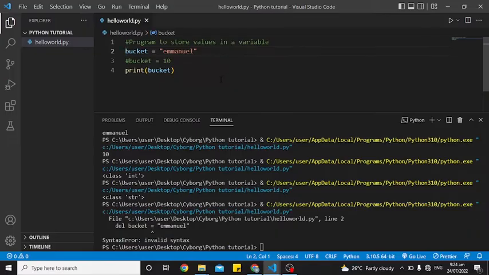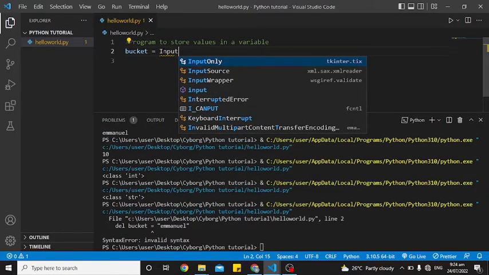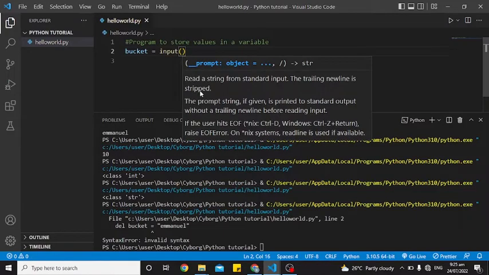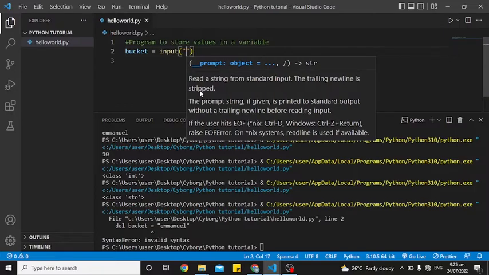Now we are going to look at another way we can get values in Python, by getting inputs from the user. Let's have a look at that. Right, let's remove these values right now. Now we have a bucket. We'll use the command called input. Here it is, you can choose this input. Remember, keywords are in small letters, so if you use a capital letter, it's going to be an issue.